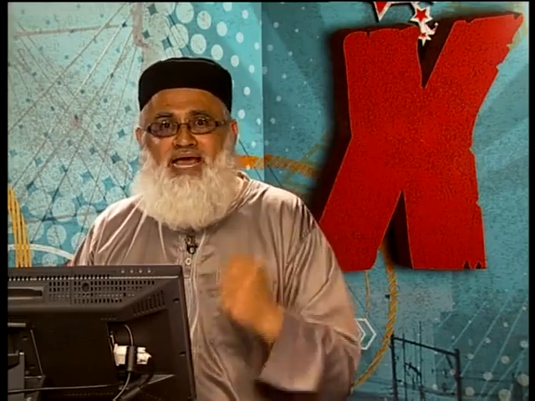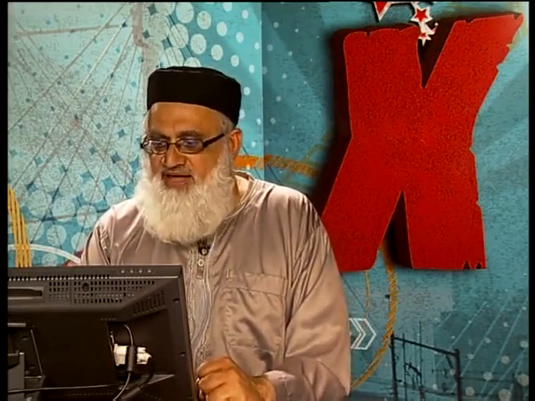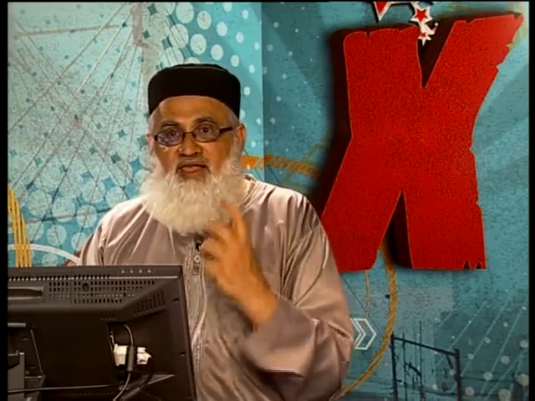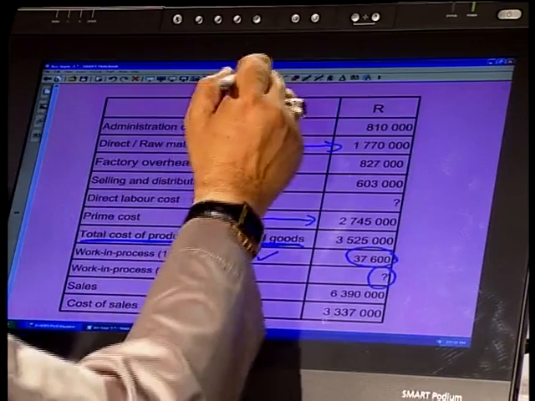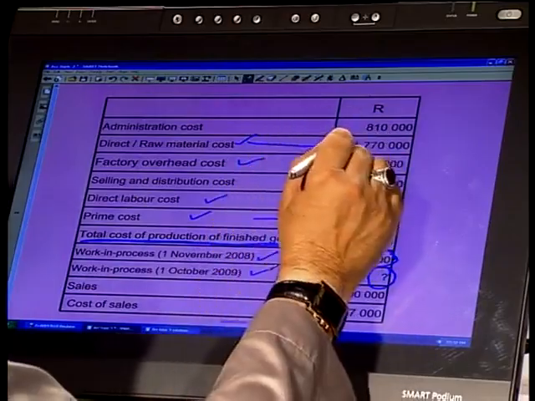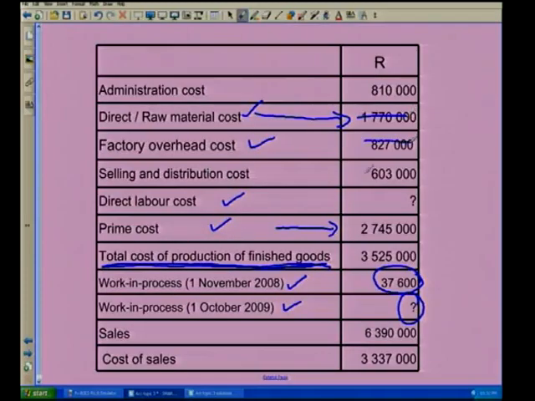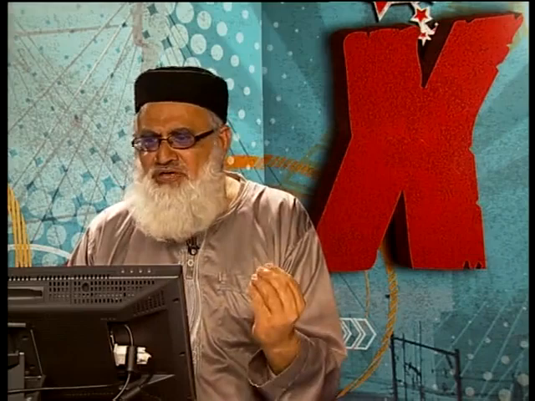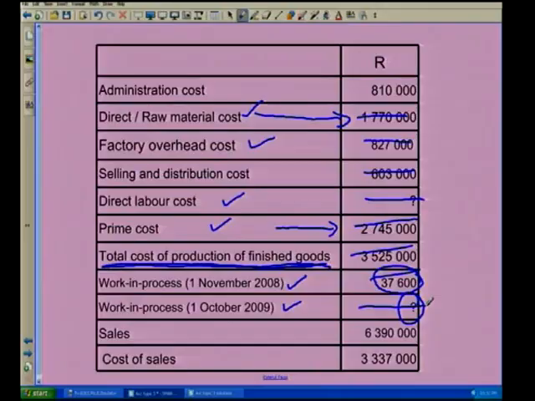2.1.3. Let's look at the question first and see what is required. Calculate the net profit. Now, you need to know how to do that. How do we calculate our net profit? Let's go back into the question and see what information we have that will allow us to calculate the net profit. Now watch this, this is important. Remember, I've used up all this information. I've used that, I've used this one. What is left on the information that I haven't touched?